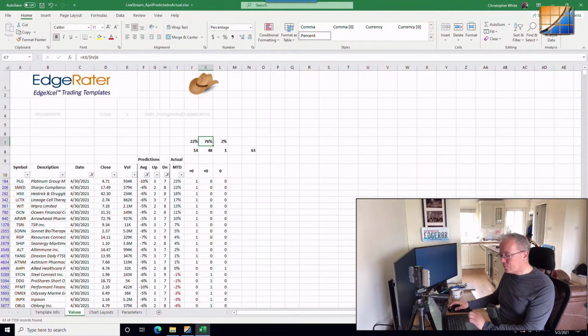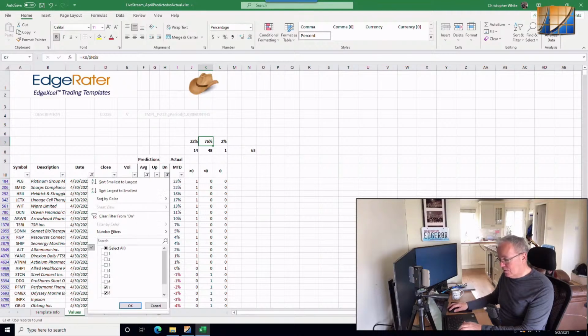So now, out of those predictions where we've clarified it and said we only want stocks where the average has been negative 5% or lower, with 10, 9, 8, or 7 of the years being down years, now we've gone back up to 76% of those predictions came true. You could call them predictions, that they came true this April. So that's very interesting.